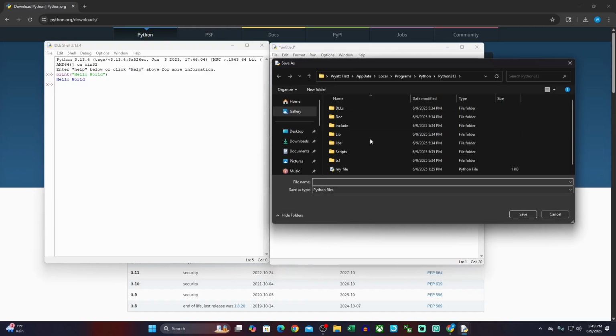To do this, we're going to want to put it somewhere that we're going to remember for later on so we can make edits to it and maybe use it with other forms of IDEs, which if you aren't aware, those are just another place where you can run your code. For me, I'm just going to go ahead and name this my test, and I'm going to put this right in my downloads file.